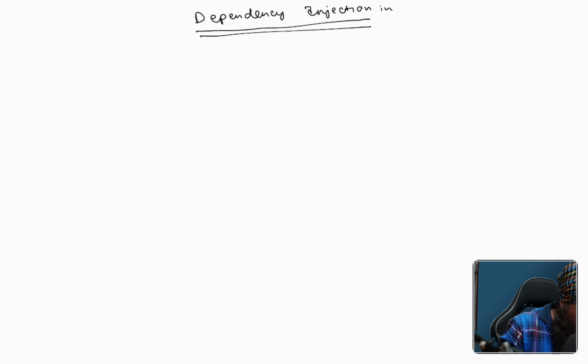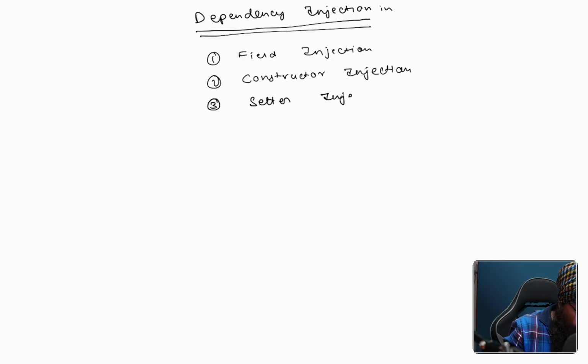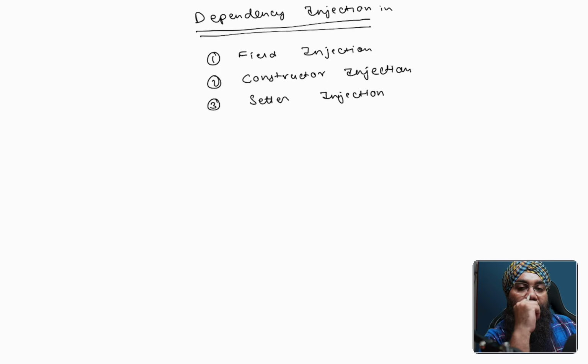The first is field injection, the second is constructor injection, the third is setter injection. In field injection, you are injecting dependencies into each other using the fields that you have defined in your classes. In the second case, you are injecting dependencies into each other using the constructor you have defined. And third, you are injecting dependencies using the setter methods you have defined.